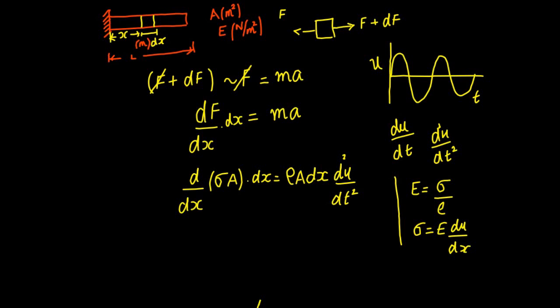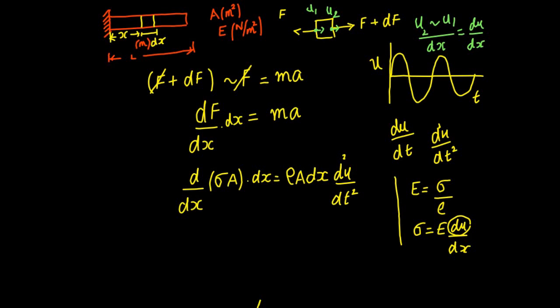So all I'm going to do is plug the value in place of stress, just substitute Young's modulus into strain, where strain is the change in length of the small calculus element. What I mean by change in length is, maybe this point is moving along the x direction by an amount u1, and this point is moving along the x direction by an amount u2. So the change in length can be represented as u2 difference u1, divided by original length, which is dx. So it's du over dx. That's strain: change in length divided by original length.